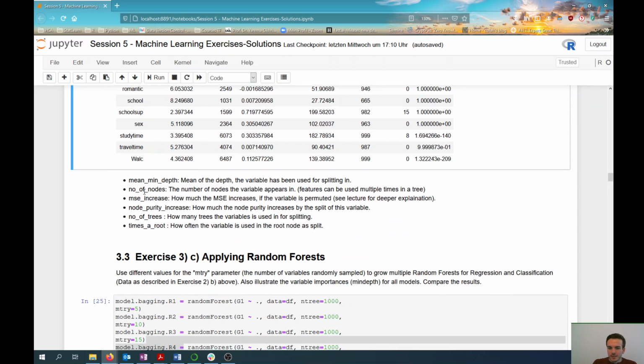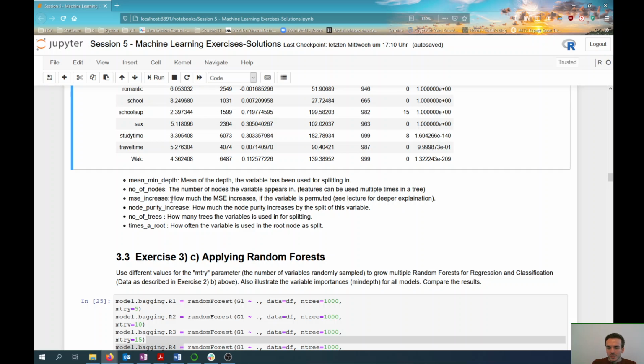Then the number of nodes is the number of nodes that a variable appears in. MSE increase is a measure for how much the MSE increases when the variable is permuted. Please go back to the lecture and have a look at what this actually means, because the professor described it in depth.